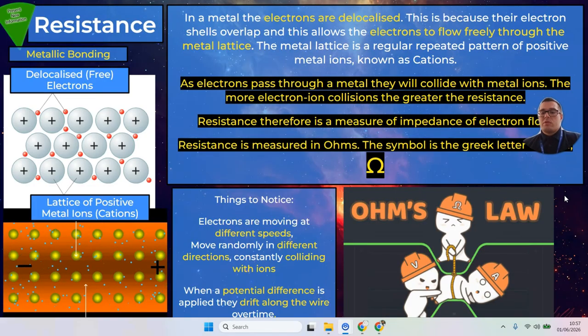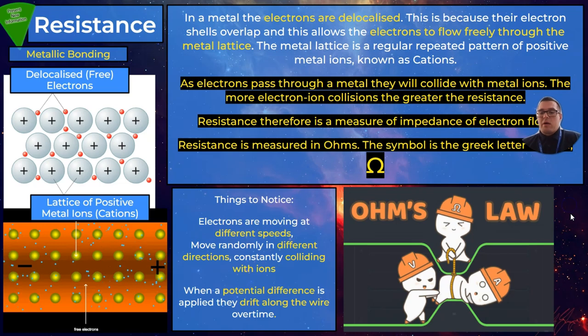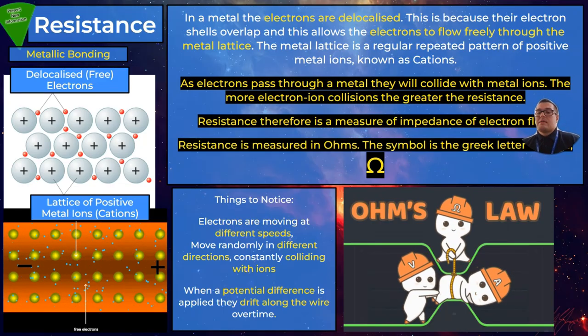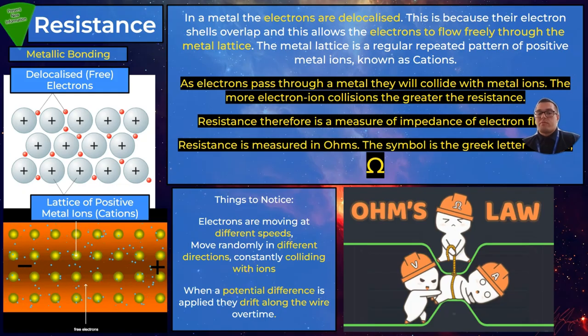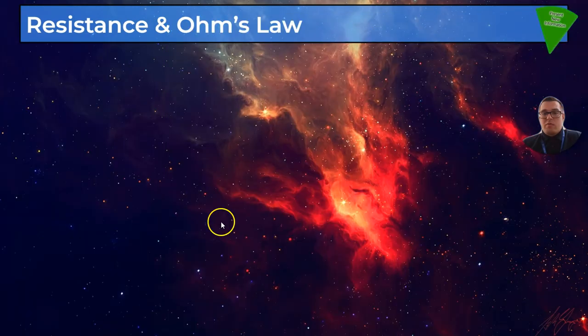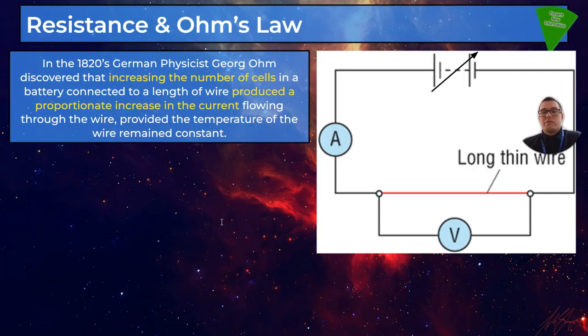So if you consider this graphic that shows the relationship, it's quite a popular one. When we think about Ohm's law, we can think about the idea that current is how much is travelling through the wire, voltage is how much energy, how much push it's being given, and resistance is what is preventing that current from just flowing freely down the wire. You can see in the animation on the bottom left the electrons colliding with the ions as they go through. So, the equation for Ohm's law we've already mentioned, but it's important we also mention the practical.